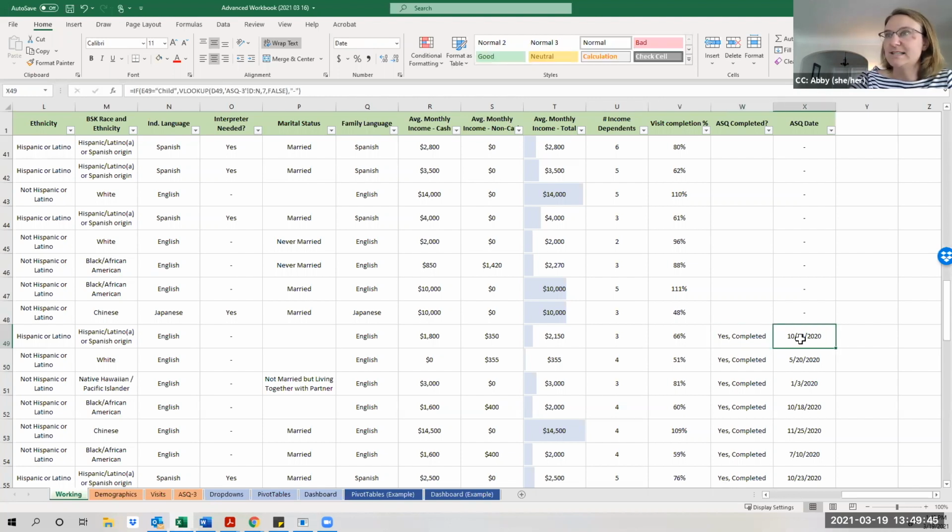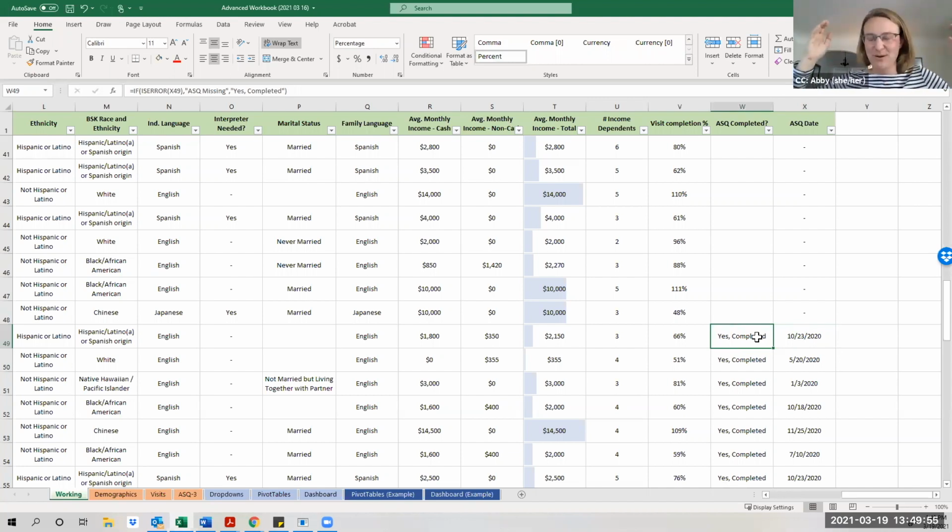So we did that process here, and I would probably do the same thing we did with this equation here. On top of this equation, I would build another if equation that said only if child, do that process, the if is here, blah, blah, blah. And if it's not a child, I would do a dash. We call them nested ifs, or, well, the people at Excel do. You just nest if statements within if statements within if statements to get all of the specificity that you want. The logic stays the same.